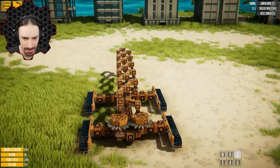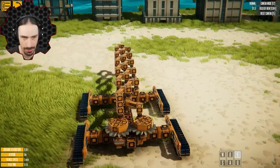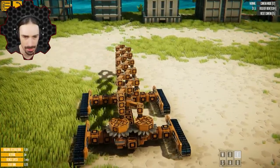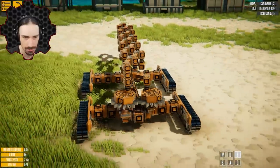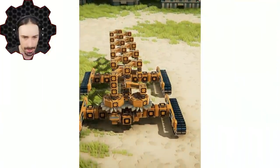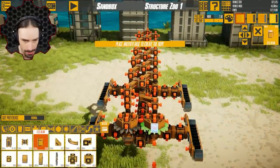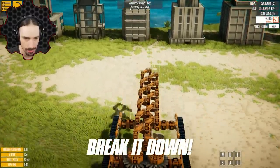But, oh, I don't like... This does not look very symmetrical. Sometimes it goes out straight. Sometimes it wobbles off to the side. And I almost feel like, does that have to do with the gears? The size of the gears, perhaps? Can I change the size after I've already built off of them? Let's see. Okay, that's easy. All right, let's see if this makes a difference.